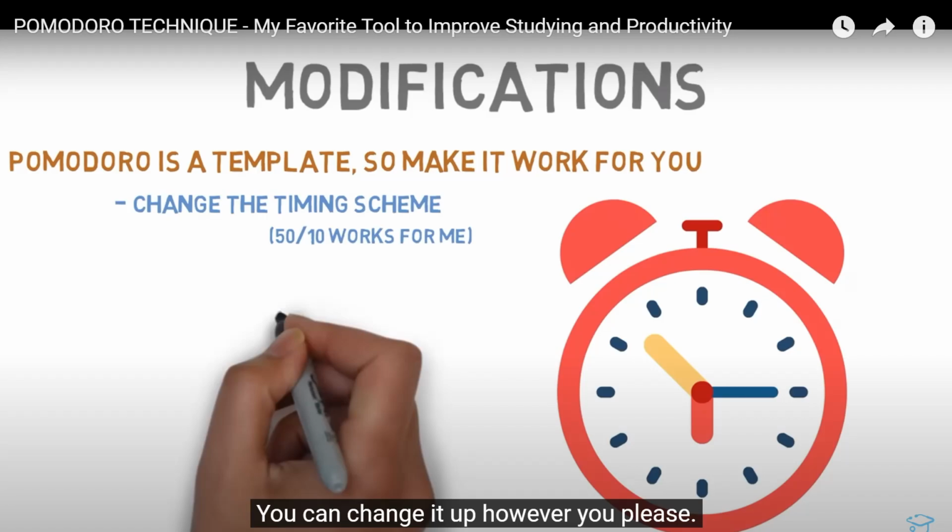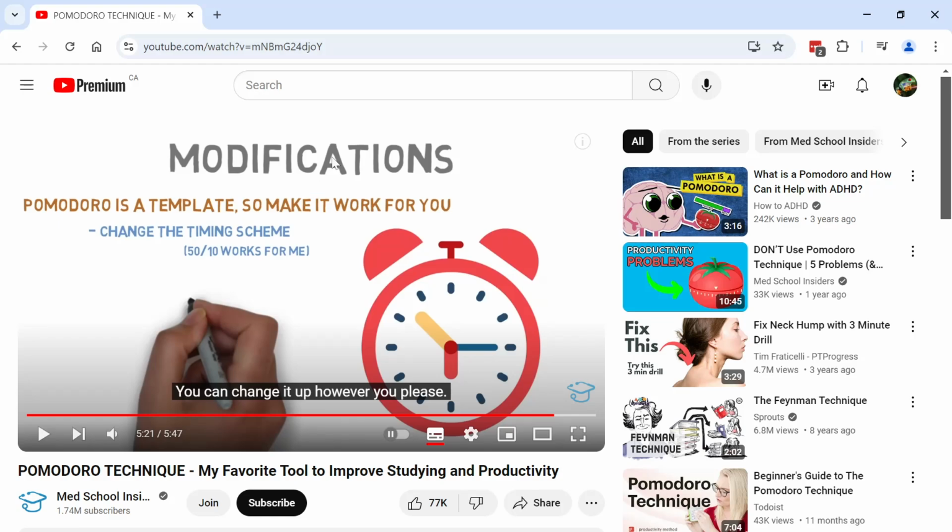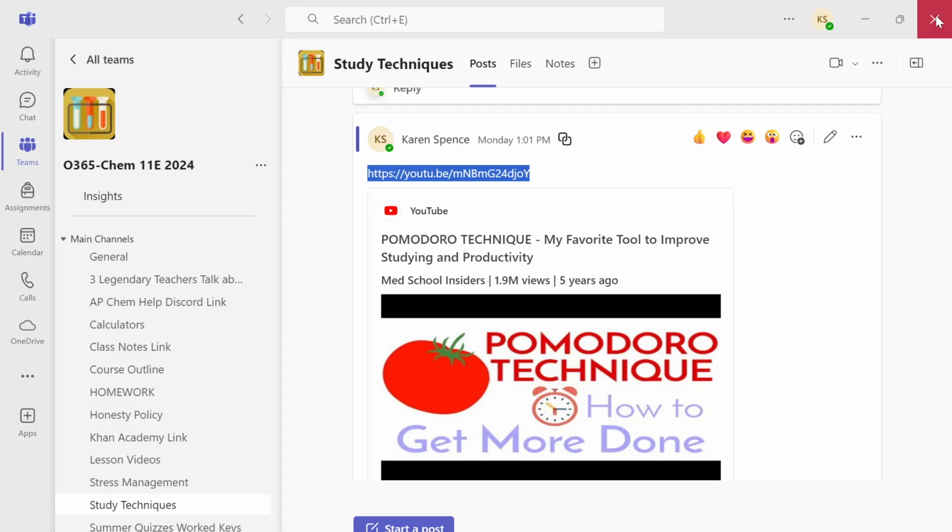Okay, so he just says more about, change it for what works for you. For example, with my grade 9s, sometimes they are very distractible. And I'm like, okay, do like 15-5, right? Because they could maintain 15 and then have a 5-minute break. And some of them love that, right? They're like, okay, I could do 15 minutes, right? So that was good. All right. Anyway, that's one technique that can help life be more manageable for you.